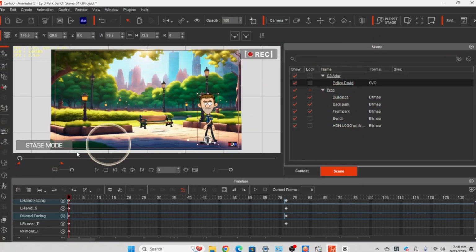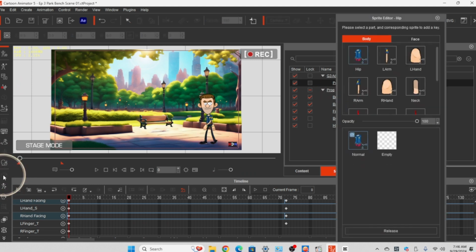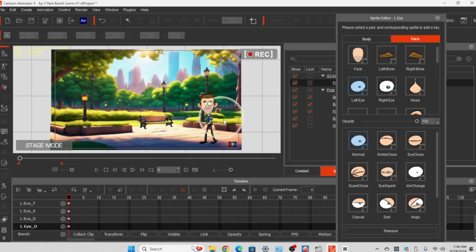Highlight David and we go ahead into the layer sprite editor. Now, a couple ways you can do this. Click the face, click the eye, or you just come right in and click the part that you're going to work on, which is kind of a fast way to go. Okay, all right. So that's how you would change his mood.